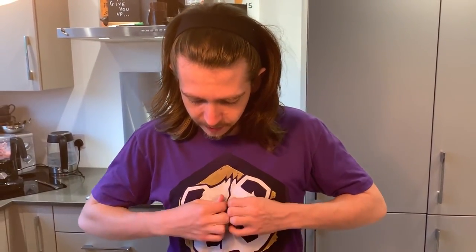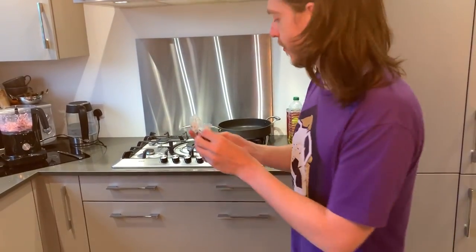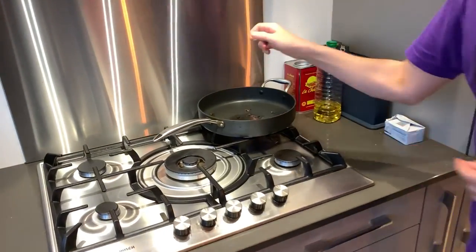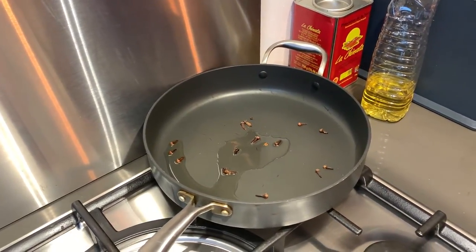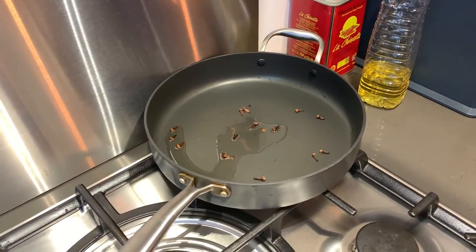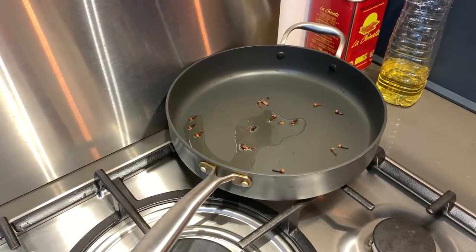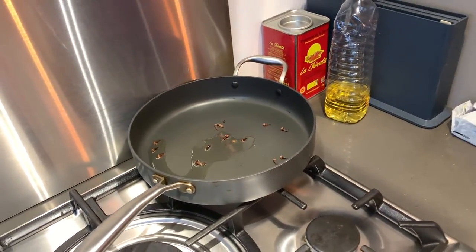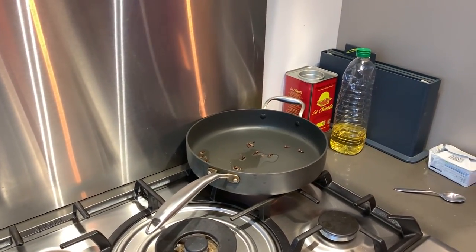Okay, right, well, we are nearly ready here to get this finished off. We have got a pan heated up here. I'm gonna stick in some cloves and cook for a minute or two. Push those in there. And what are we doing now? Cook for 1 to 2 minutes, then we're gonna be adding the cashew paste, tomato paste, and then we're essentially into the home stretch where we're just going to cook it up, get the sauce cooked, and then move on.